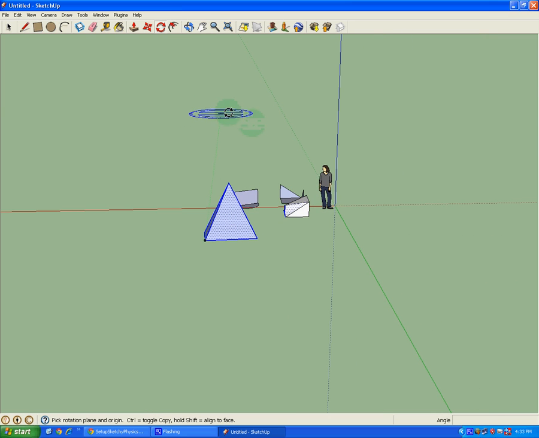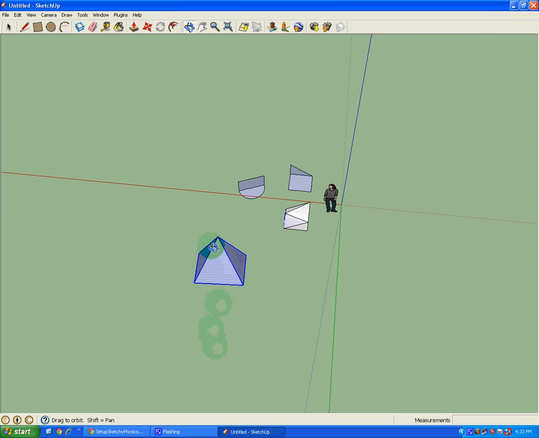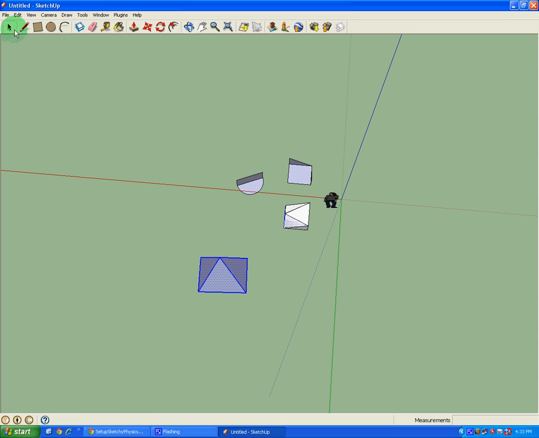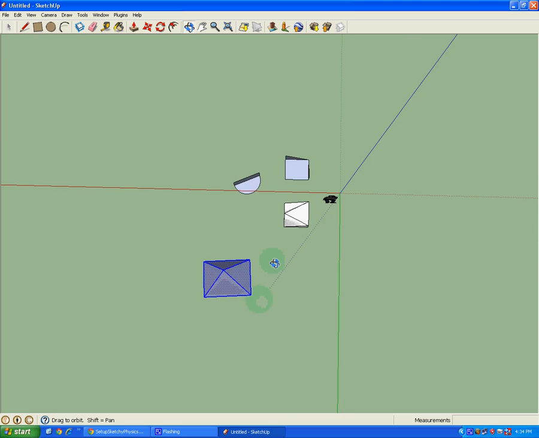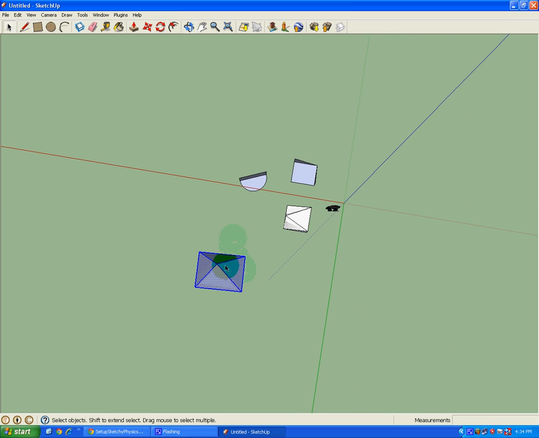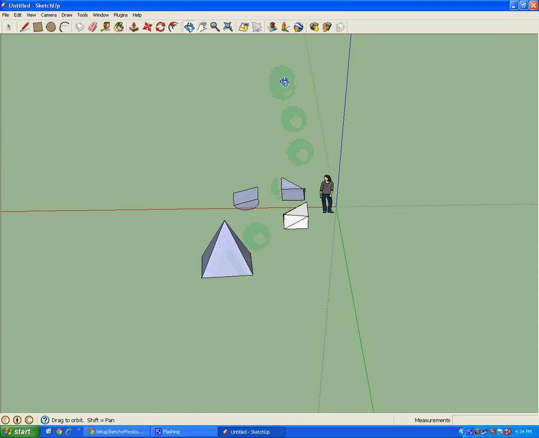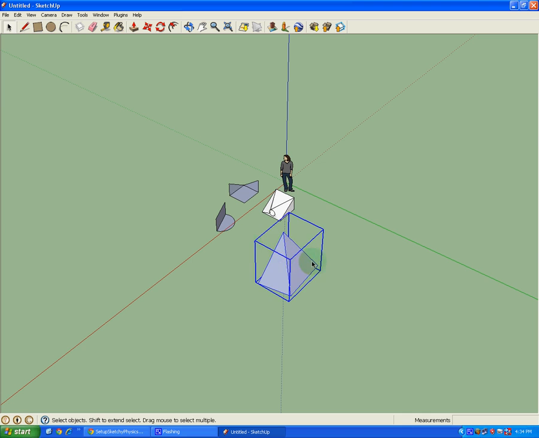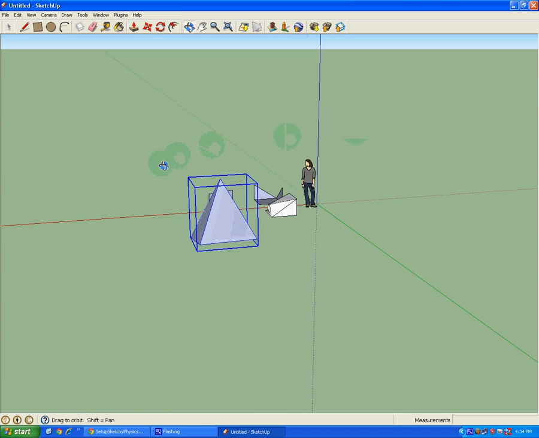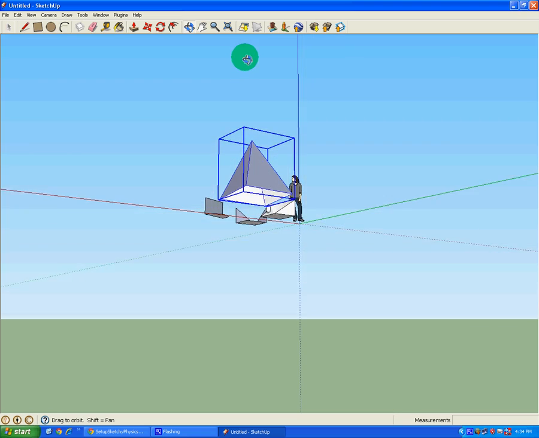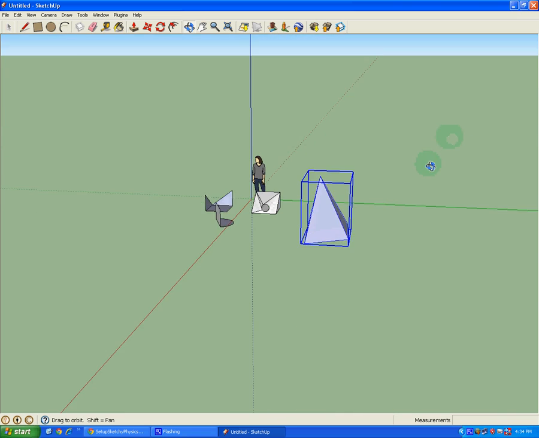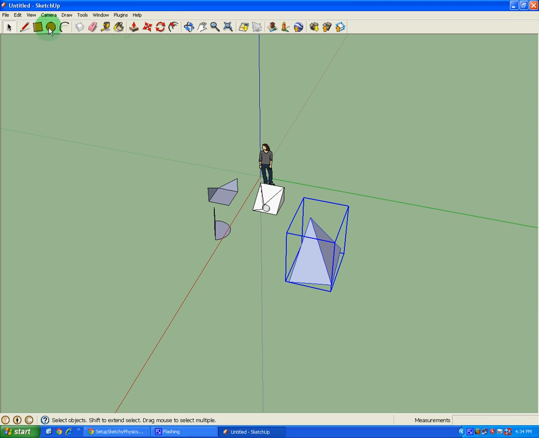What I prefer to do if I want to actually rotate an object is I group it first. So I put a box around it so it's all selected. You know it's selected by the blue polka dots and the dark blue lines on the edges. And then I group it. I make component commands right here. Hit create. And now we got a blue box. And the blue box squares itself to the red and green axis and the blue one. So that's how its geometry works on that.